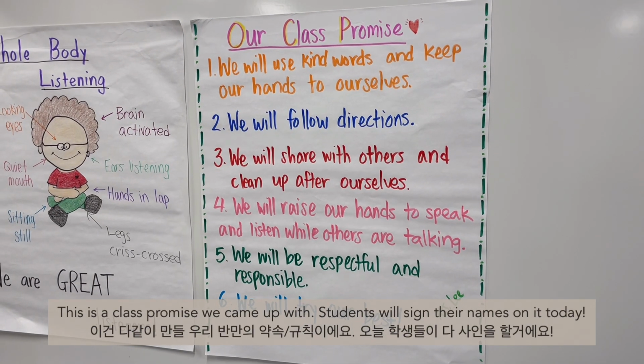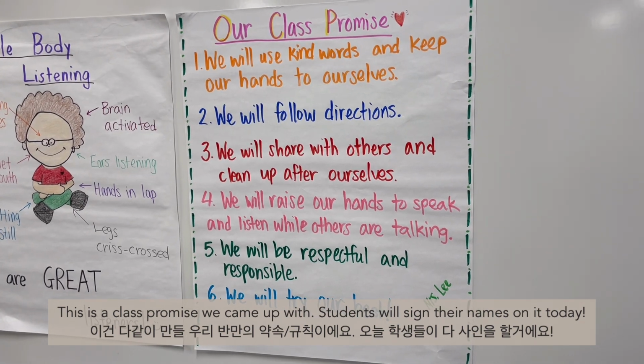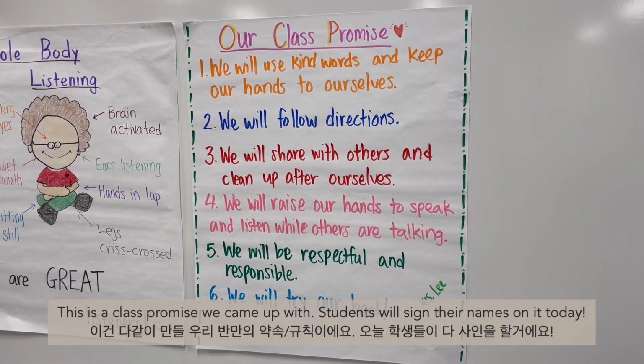So this is our class promise this year. They're going to sign their names on it today to promise that they will follow these rules.